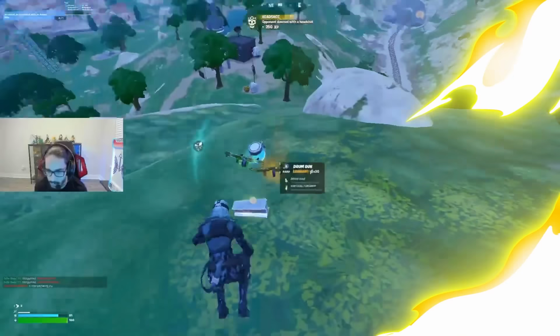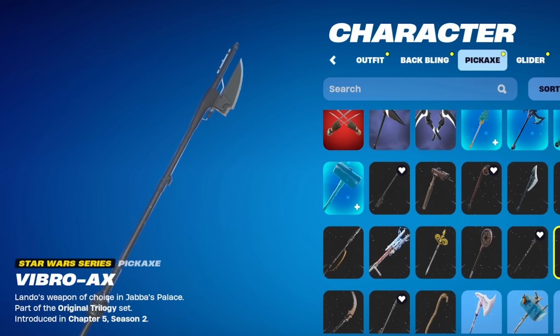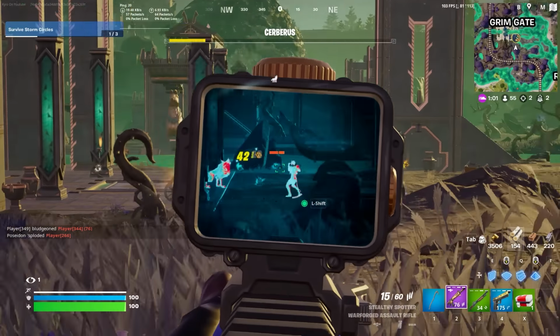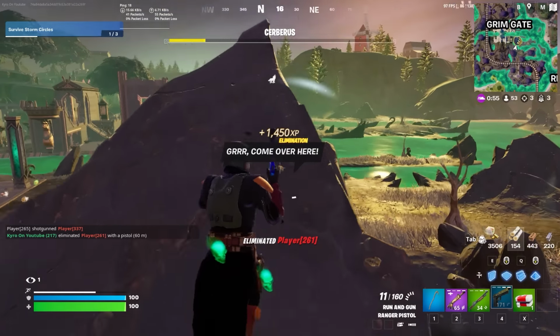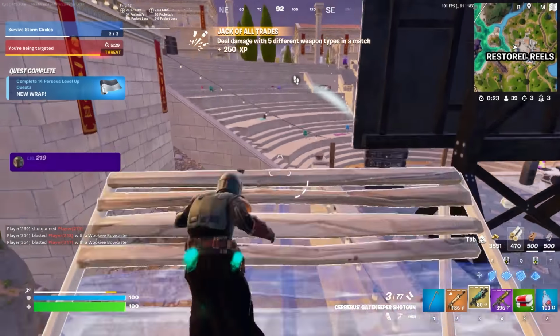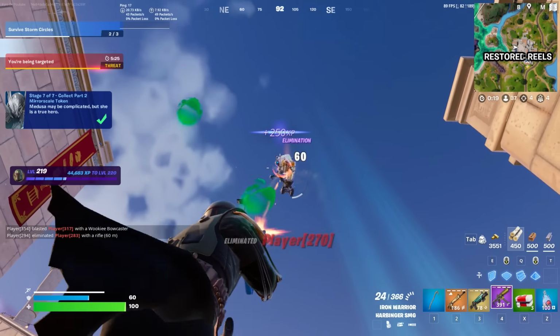We haven't really talked about too many collab items for a little while though, so let's move on to the Vibro-axe. This is actually part of the latest Star Wars update we had in Fortnite right at the end of Chapter 5 Season 2. I was a big fan of this update. I love Star Wars, and we don't really have too many amazing Star Wars pickaxes in the game, so naturally I feel like the Vibro-axe is one of the better ones that we do have. I really like the design of this.